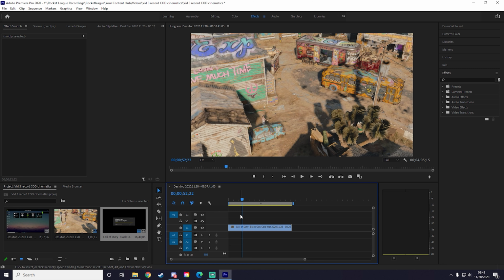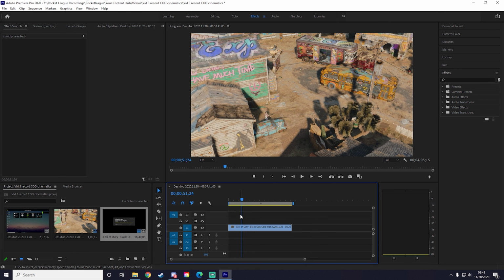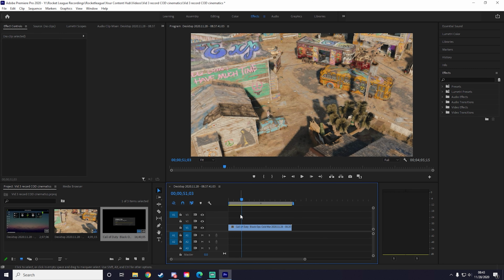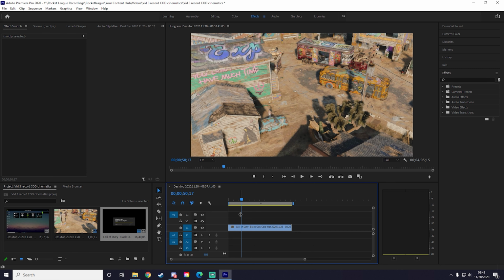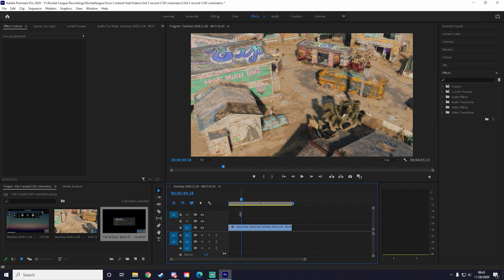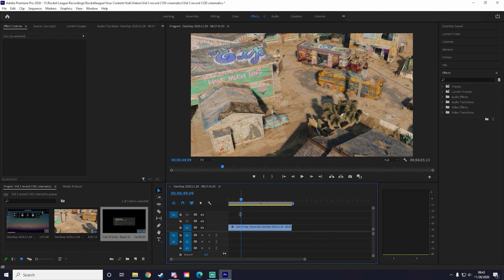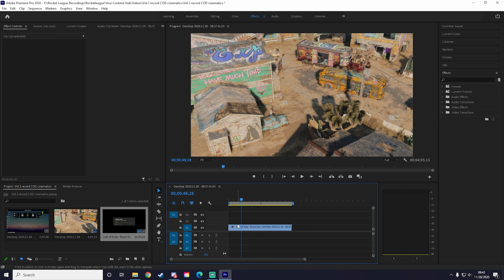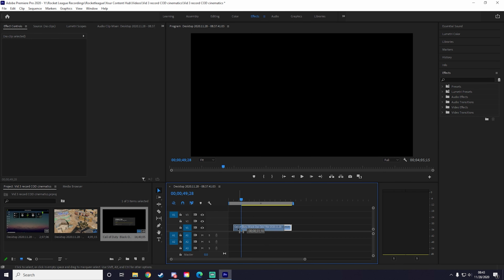So right here, you can see the movement. Right as the movement starts is where you want to cut the clip. That's where you want the beginning of the clip to be. I'm just trying to find where the beginning is. It was right here, as soon as the movement starts. There was some jitter at the beginning, so I'll cut it right here. This is where the clip starts initially.